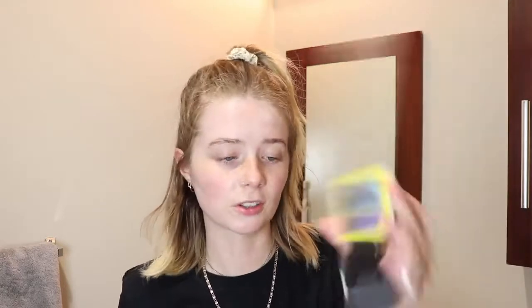I might use the orange to dilute the sunset orange a little bit, or I might try to do the lighter color on the ends and the darker color up top. I have one of these mixing bowls and I got a new dye brush — these are really important. If you don't have one I do recommend getting one. I lost my old one and we went all over LA to find another one; we ended up at Sally Beauty Supply. Just go pick one up — they'll make the dye go on really evenly.